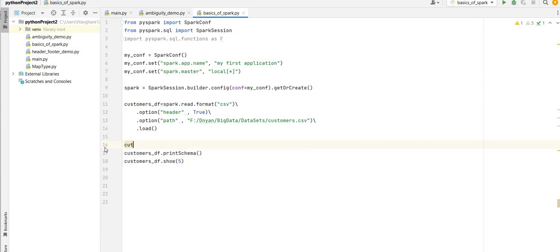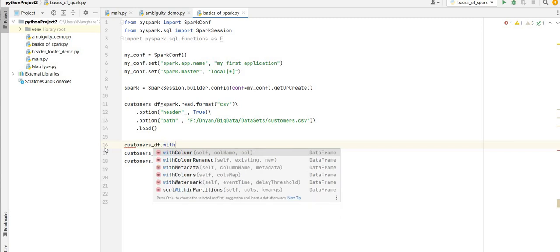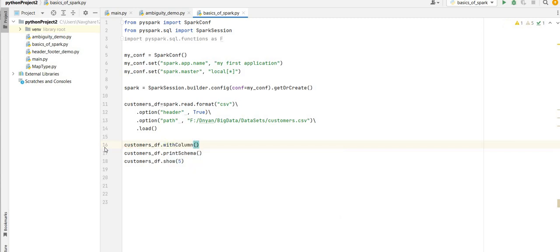We have one method called withColumn to add a column to a data frame in PySpark or Spark Scala. In both, we have the method withColumn, where the first parameter is your column name, and the second is what you want in that column.